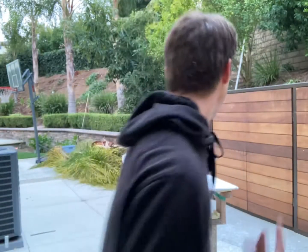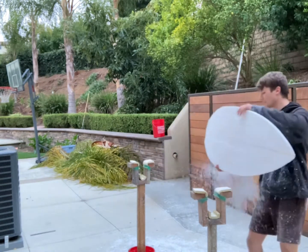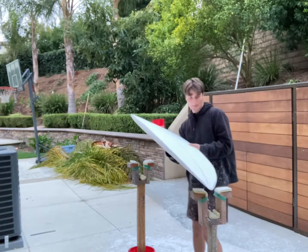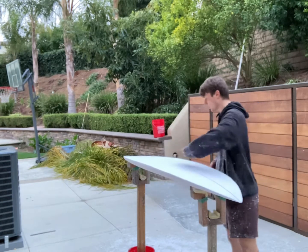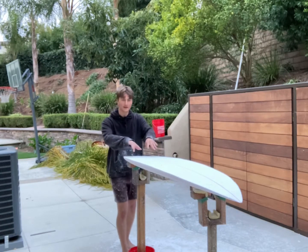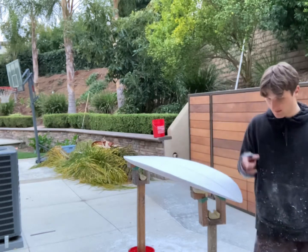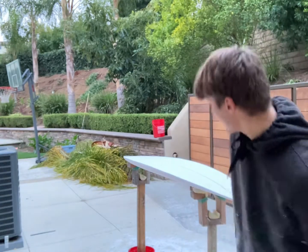Okay, now we're gonna work on our dirty concave. Concave again is this, the dip in the board right there in the belly. For this, I'm gonna do a single up here, and then we'll shoot into two channels right here into a double concave spewing out of these little guys. It'll be sick. Yeah, so that'll use the planer in this block, some other stuff. So yeah, let's get into it.